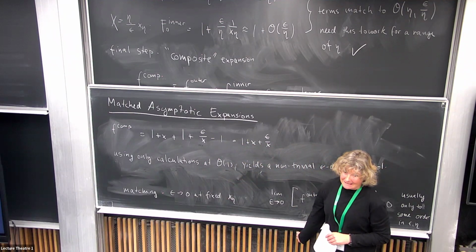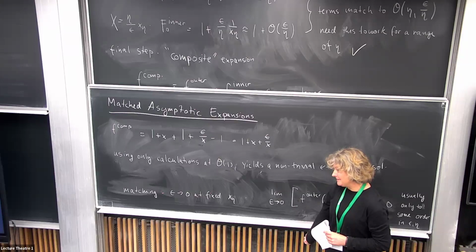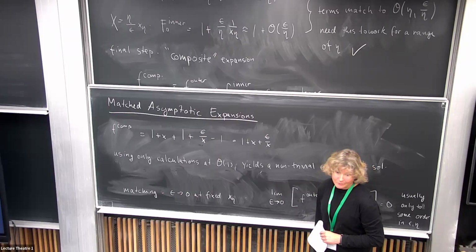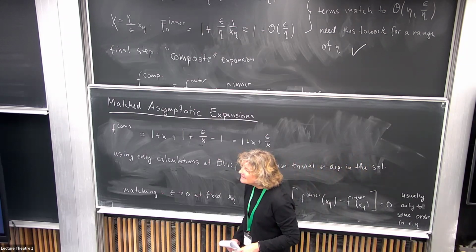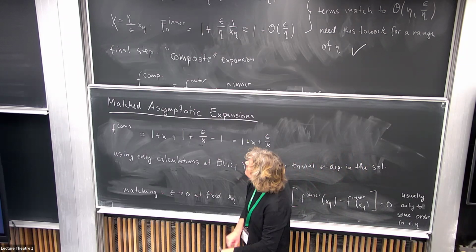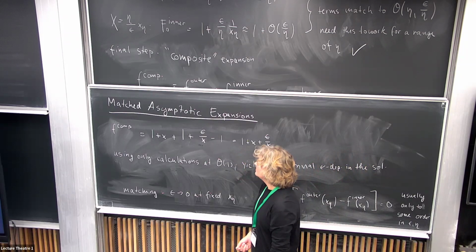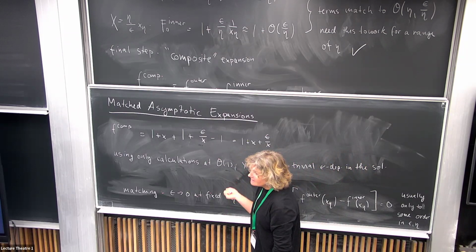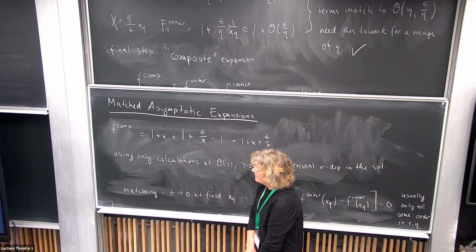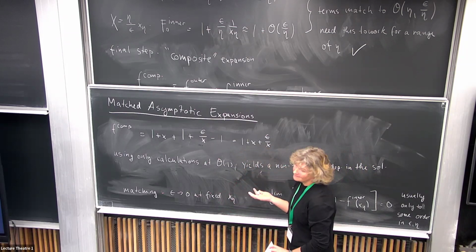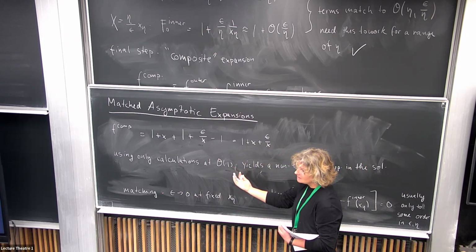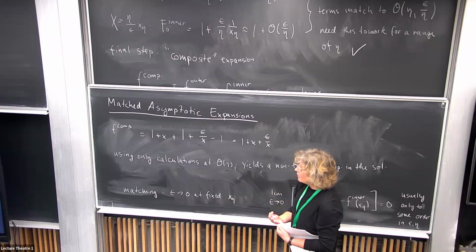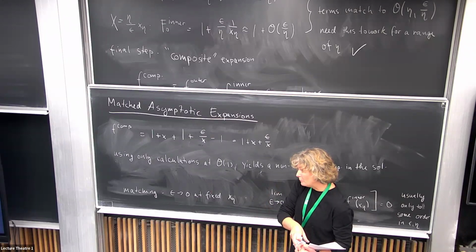Okay, so this is in a nutshell the basic method. Any questions about this? So what kind of functions are we going to want to match asymptotically? We are going to want to match asymptotically solutions to the differential equations in certain approximations. So in post-Newtonian theory, it is matching a post-Newtonian description with a post-Minkowski description at large distances. Then tomorrow we want to match it to a description of a perturbed black hole.